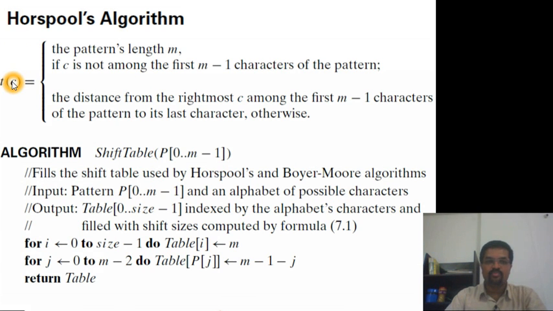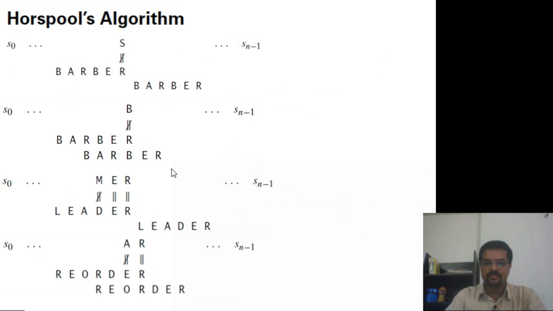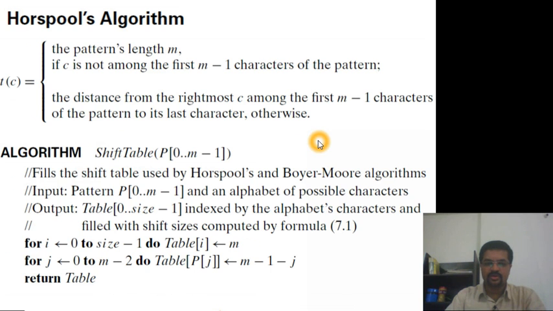So we calculate that beforehand. That is what we call input enhancement. So we create that table, the shift table, and then use it in the algorithm. Creating a shift table is pretty easy. While creating the shift table, not just the characters in the pattern, we should look at all possible characters in the input, which we typically call the alphabet.